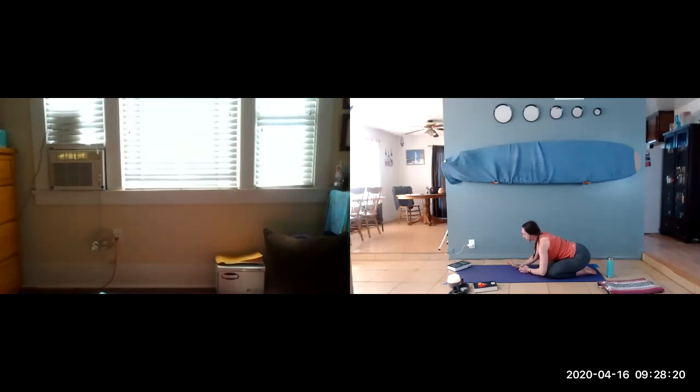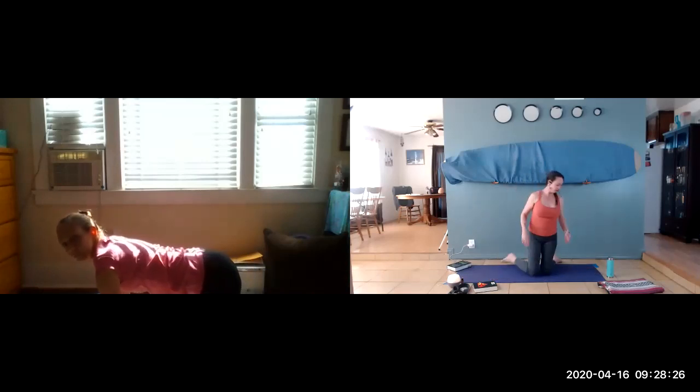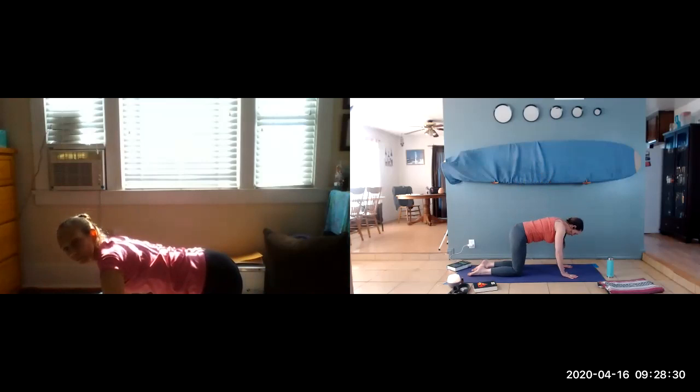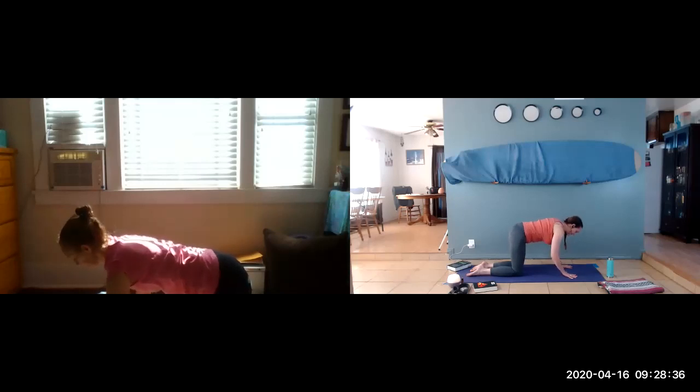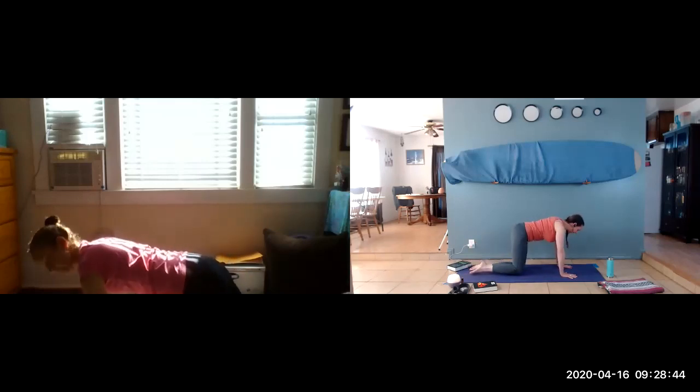Beautiful. Let's go ahead and make our way back into all fours if we're not there already. And I'm gonna turn the other way because the wall is there. So we're gonna work on the right side a little bit now. Let's spread the fingers nice and wide, really rooting down, especially between the first finger and the thumb. And then inhaling, lifting that right leg up and out, exhaling, returning down.